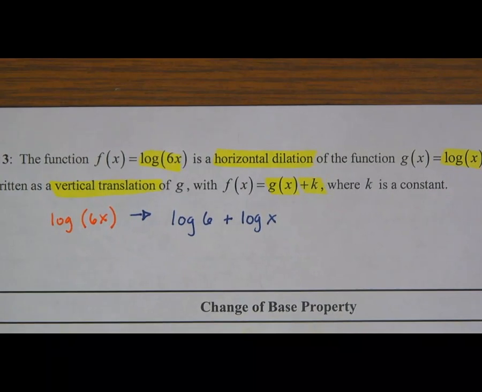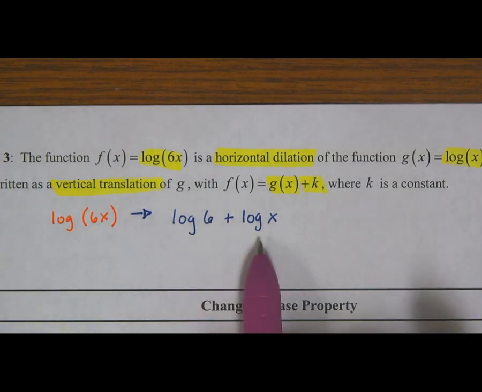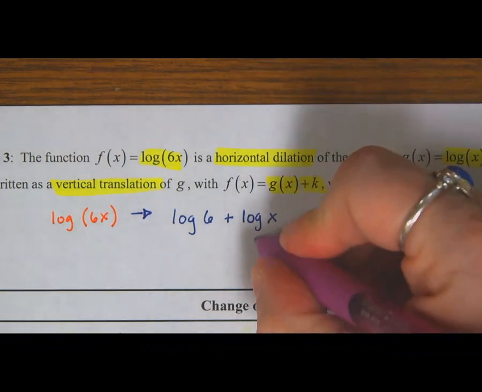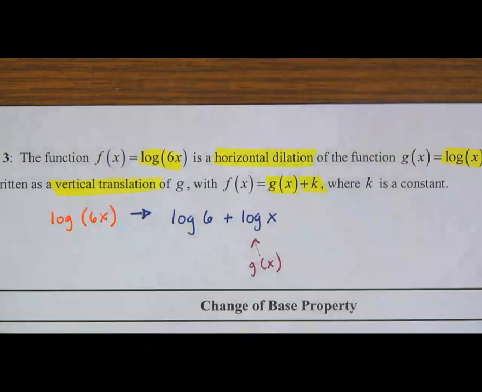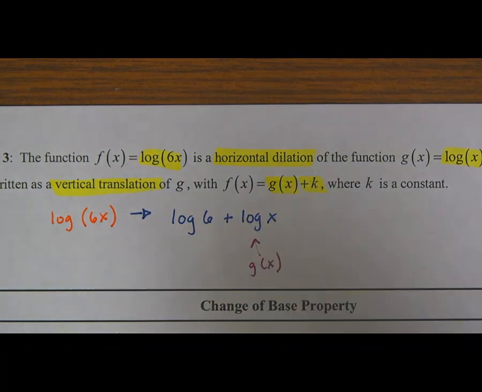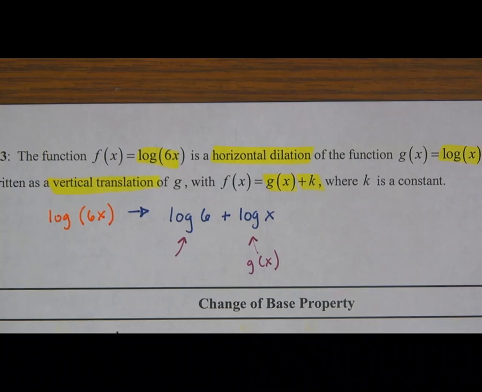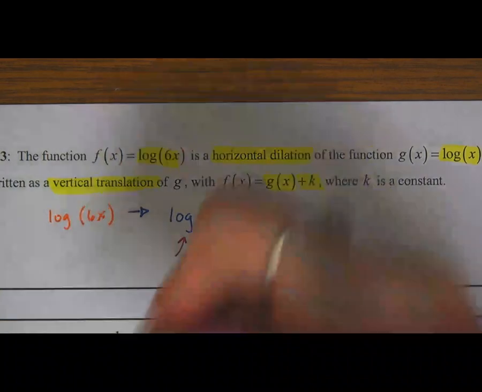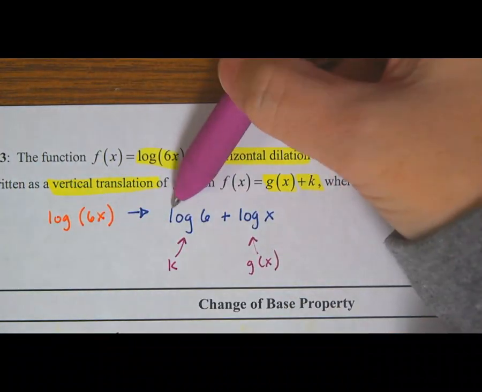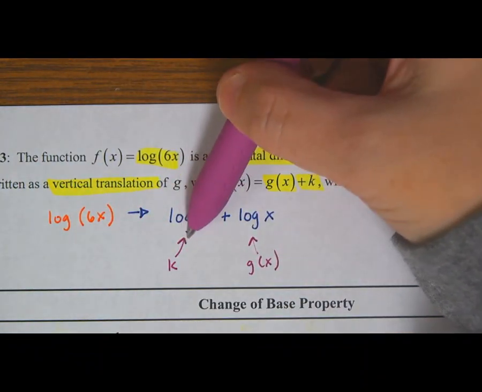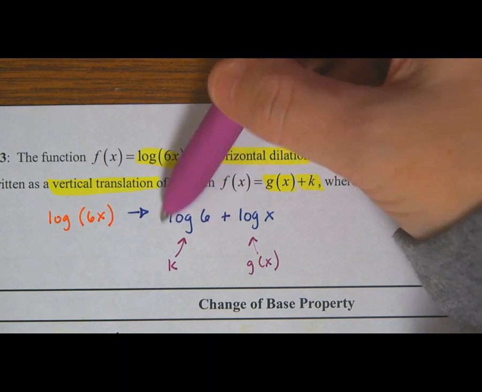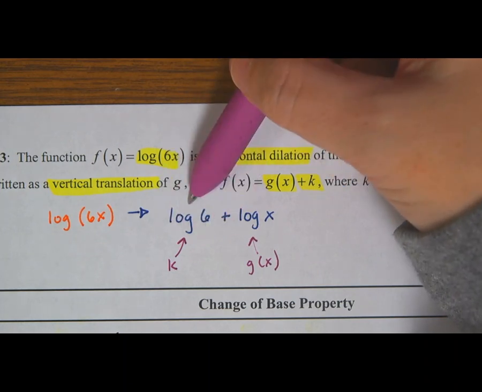What the missing component for a lot of you is going to be, well, which of these becomes the value of k? Here, so here's g of x, right here. That's g of x. It says up there that g of x is log of x. So this actually is something that you could type into your calculator and you would get some kind of decimal value. Now, if this was not a calculator problem, you would just leave this alone. That is k, you guys. Log base 10 of 6, that's k.